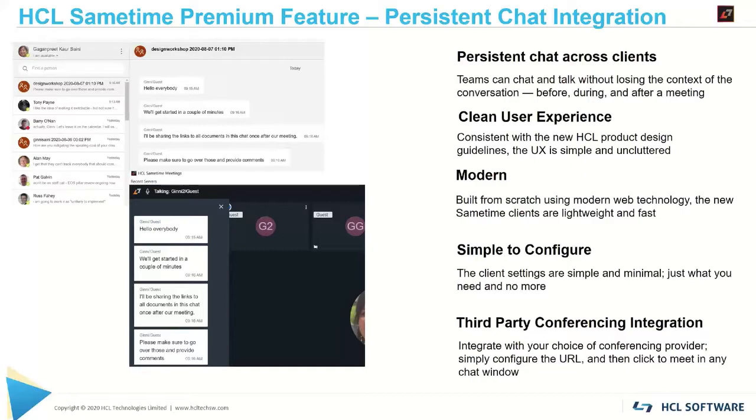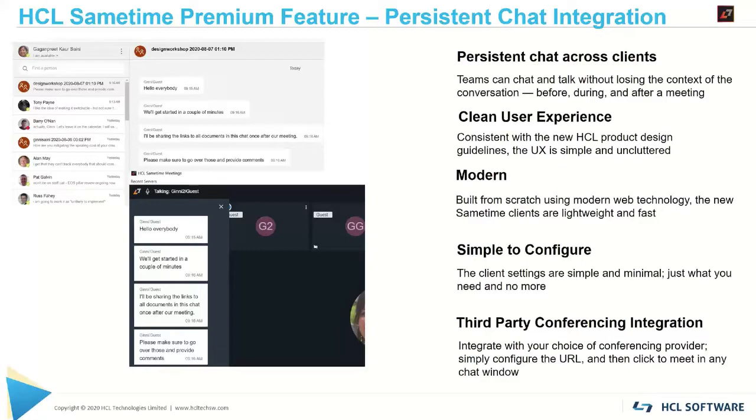The key idea here is that persistent chat has been integrated within the meeting. You join a meeting and you are chatting within the meeting, and if you are logged in during that time, either in your rich client, web client or mobile client, then that conversation will go to those chat clients.